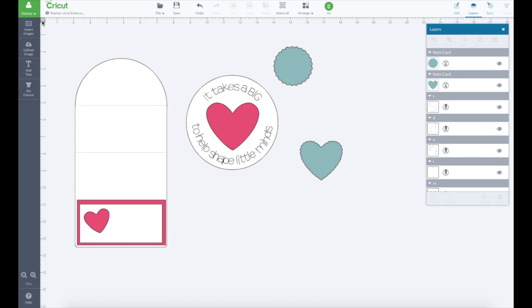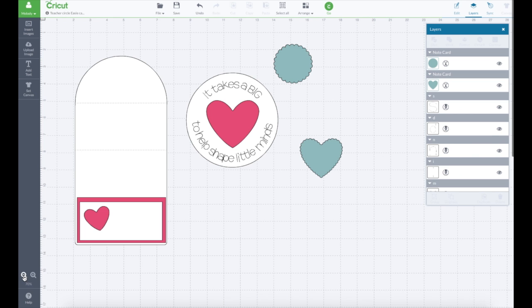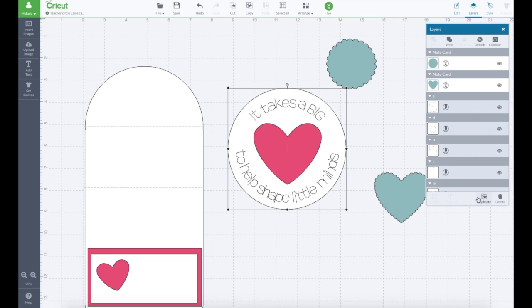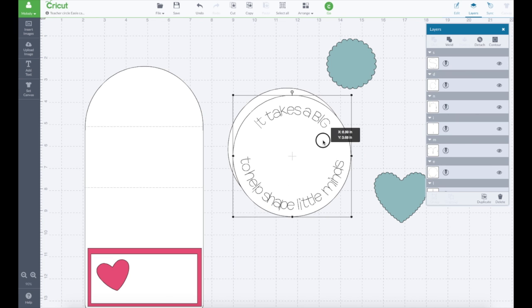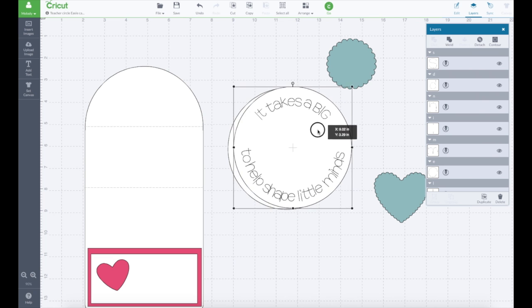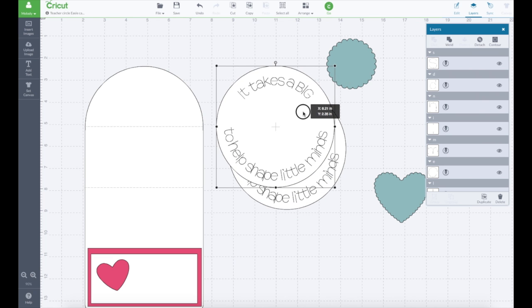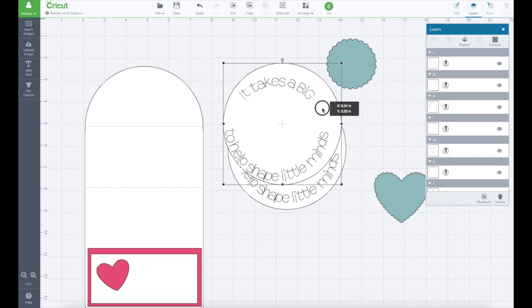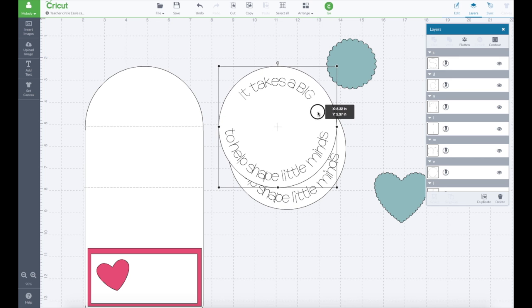So I'm going to turn on the grid lines. They're right here. And you can zoom in and out. I'll zoom it a little bit so you can see better. Did I duplicate this? I don't think I did. Duplicate. And it duplicated the words also because they're attached to it. And you can change the words if you like. You can do it any way you want. So I'm going to go ahead and detach just to show you. See, now I just have the circle.